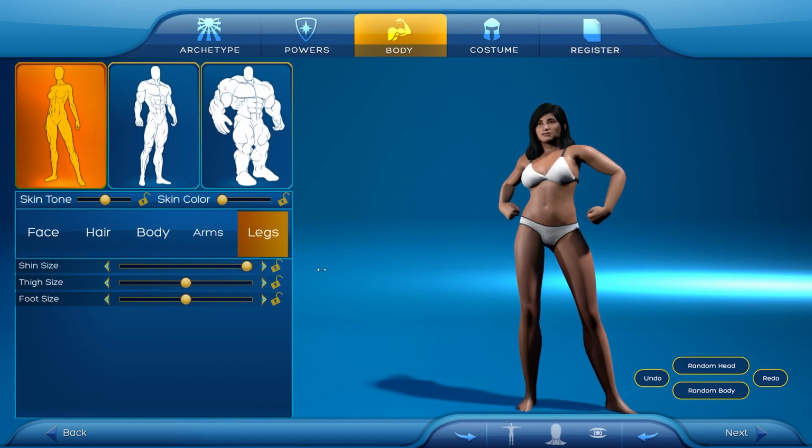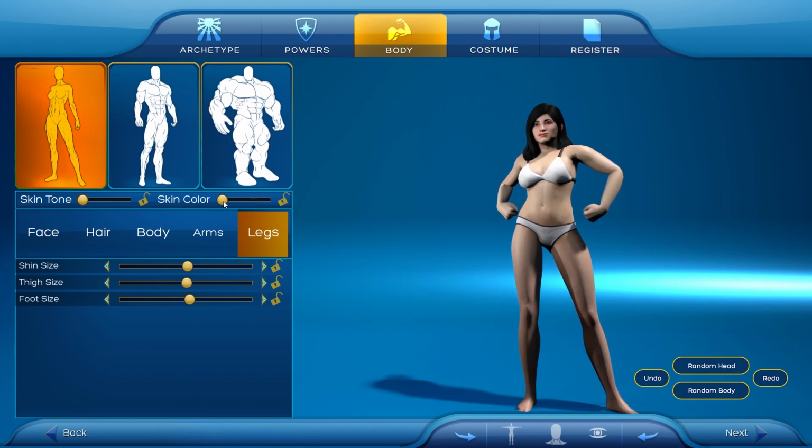And then on the legs, you have the shins. It's actually the calves. Thighs. And foot size. You can see the feet changing down there. And that's it. Then the skin tones. So basically the way this works is you have a tone which is lighter and darker. It's the brightness basically. And then you have a color which is kind of weird.